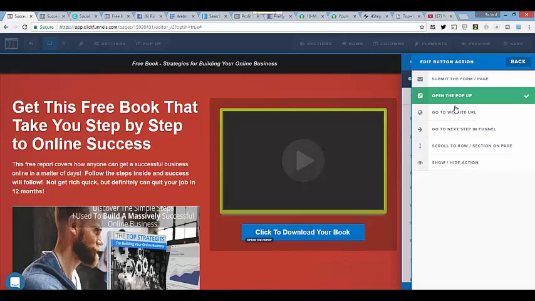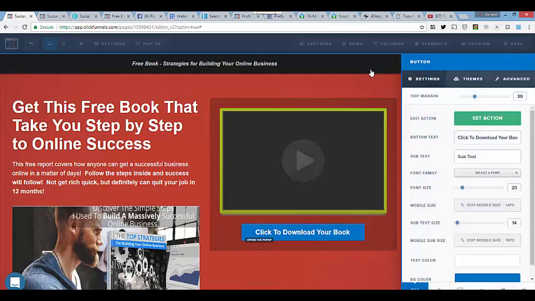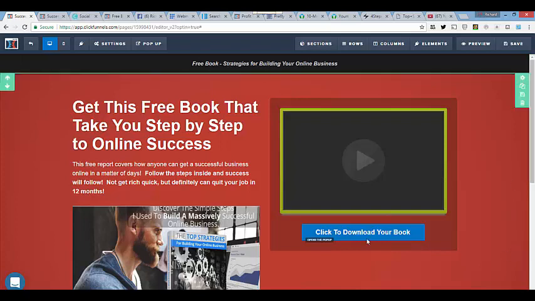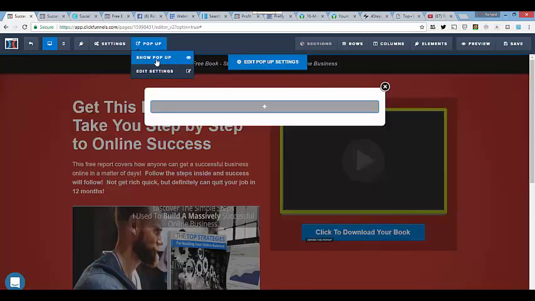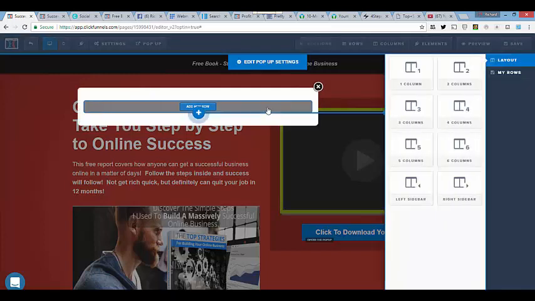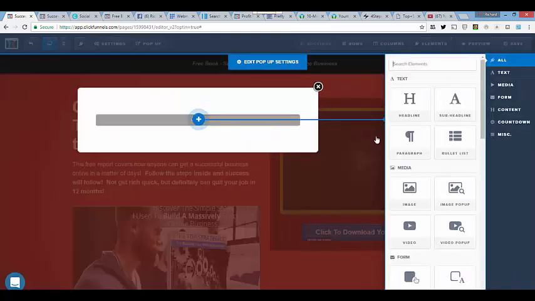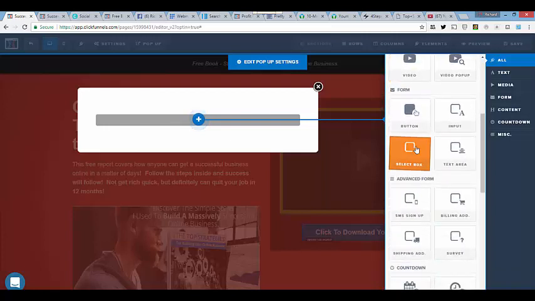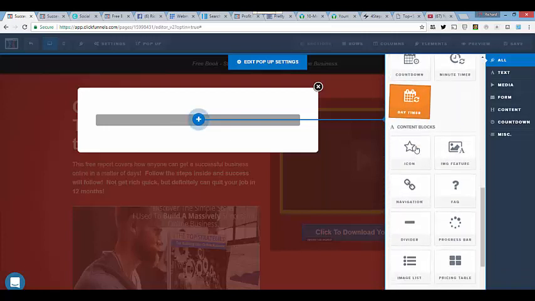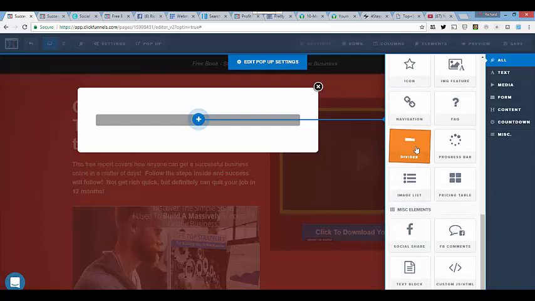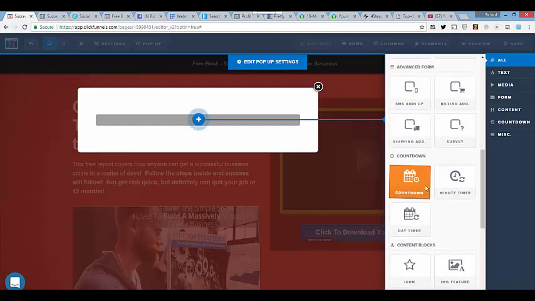Now what's going to happen is it's going to bring up a pop-up, and on the pop-up we can add one column, and we're going to add a new element to it. Trying to find it here.